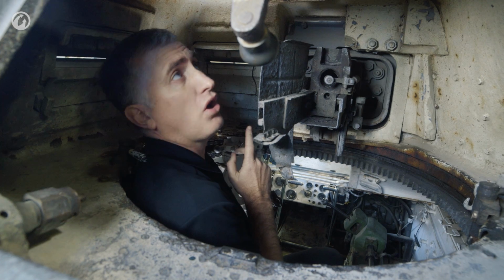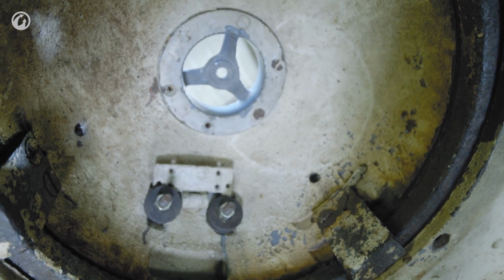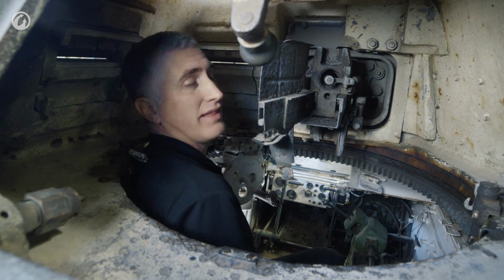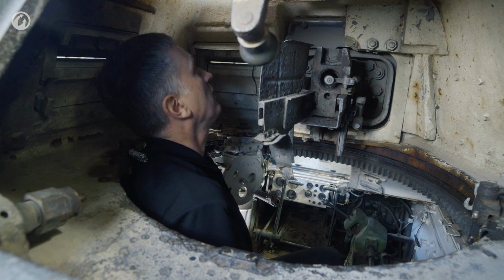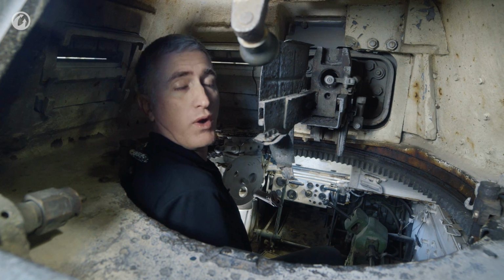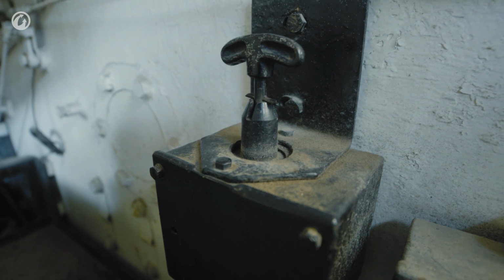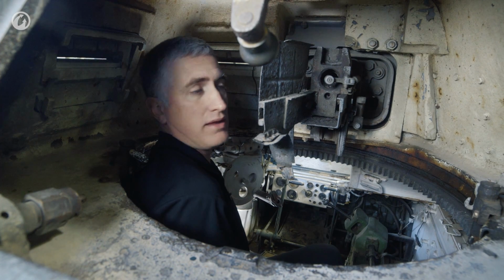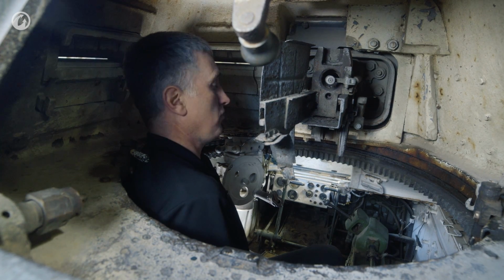The vision dome on the top, in order to rotate it, because there's no handles or anything, he actually has to use his head. His helmet will mesh up with this dome and he can look around using that. I don't know what they were thinking. They're obviously trying to do things on the cheap, but still, I don't know what they were thinking. Suffice to say, my feet are well up on the floor. On the right-hand side is the power shaft. Directly behind me, without a firewall, although I don't know if there is supposed to be one or not, is the engine bay. This is a runner, so they may not just have it installed for maintenance purposes.